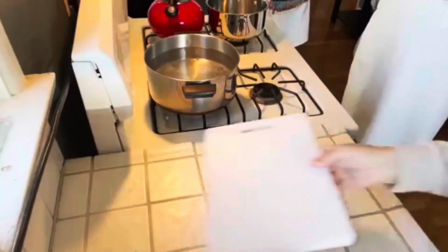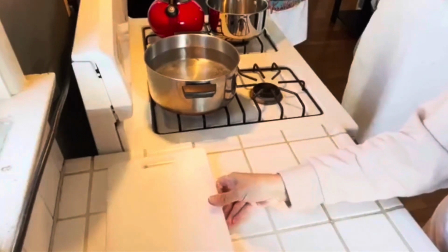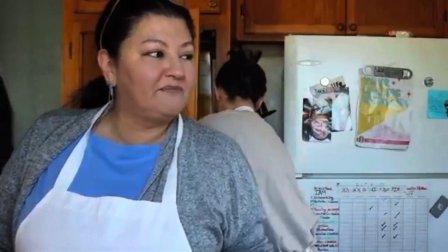Nice saucepan. The reason I love this particular recipe is because it's good, it can be fancy, and it's so simple. This is the canned version. It's not that I went to the seafood market. It's also great if you want to do a date night for your kids and you want to make them a meal. It's a quick one.